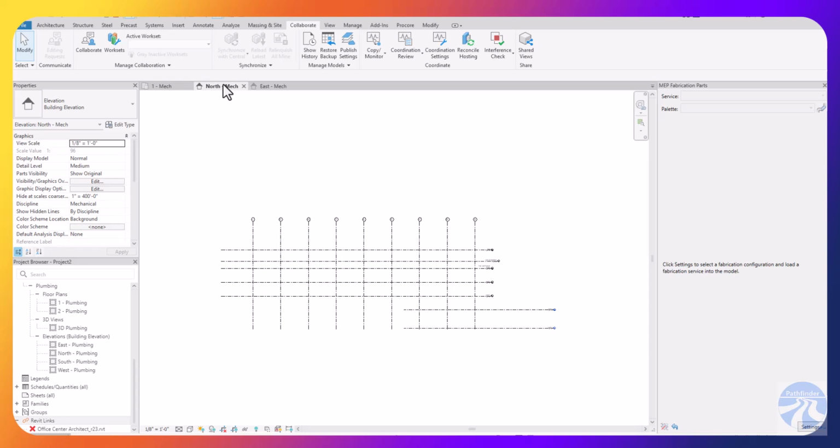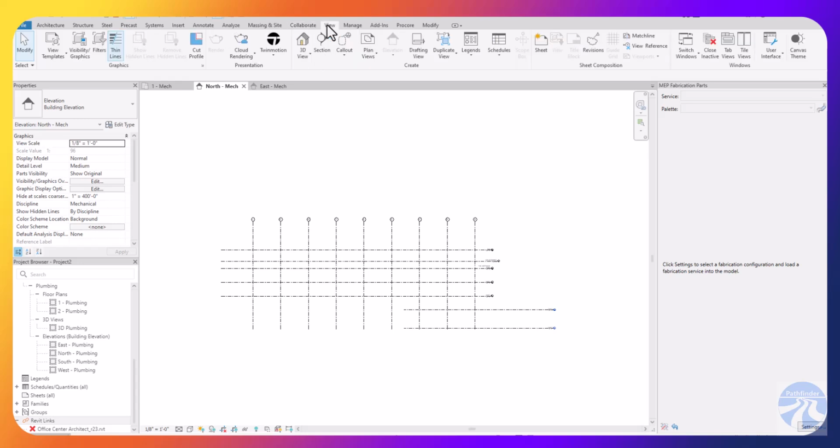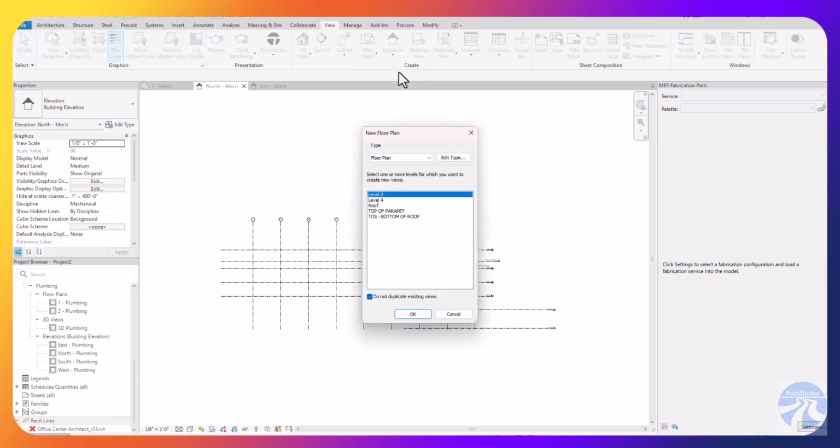Now that I have my levels and grids, I can go to my View, come here to Plan View, and select a floor plan or reflected ceiling plan, since now it knows what level 2 and level 1 are doing. But notice that I don't have a level 1, level 2 in this list. Remember, you always have the Do not duplicate existing views box checked. Uncheck it, and you can even make a duplicate of that level 1, level 2 for your project plan or other views that you need.